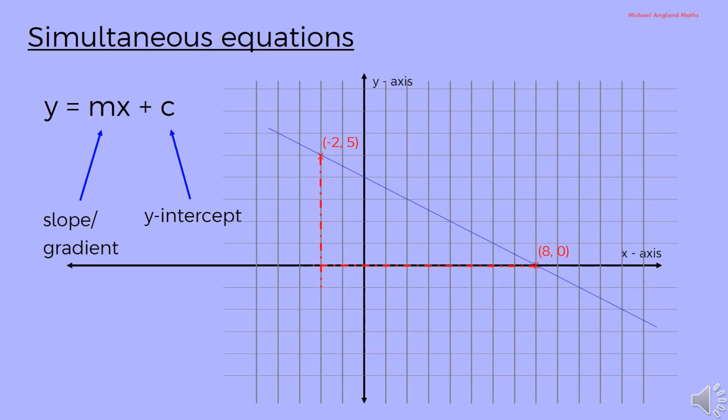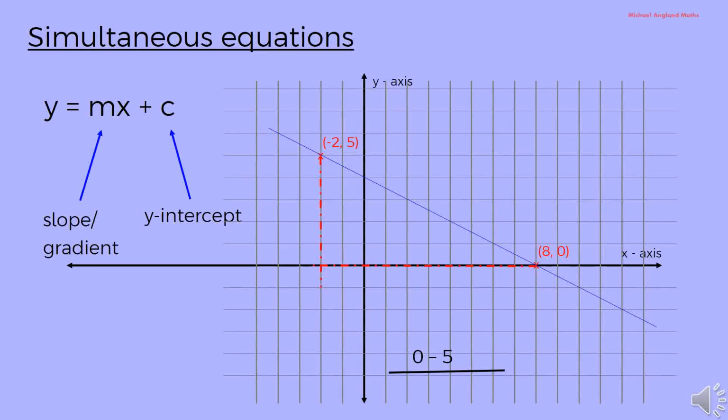all the way to 8, 0, and recall that slope is equal to rise over run. So the rise here is the difference between the y component of the first coordinate and the y component of the second. The y component of the second is 0. The y component of the first is 5. So we have 0 minus 5. And we divide that by the run.